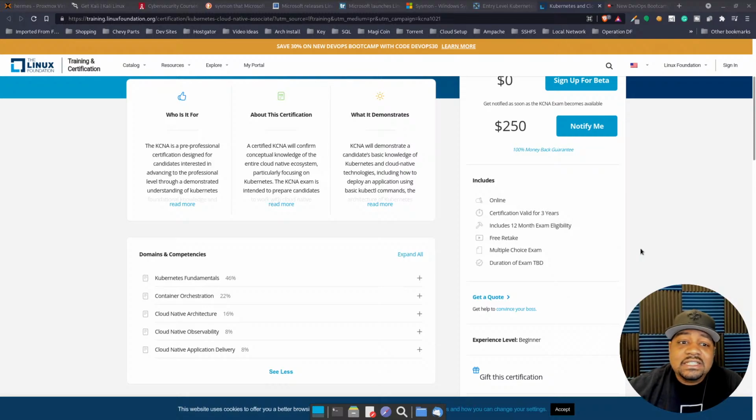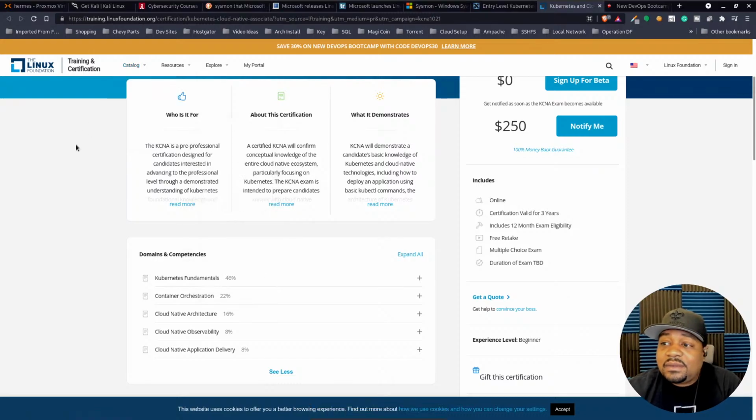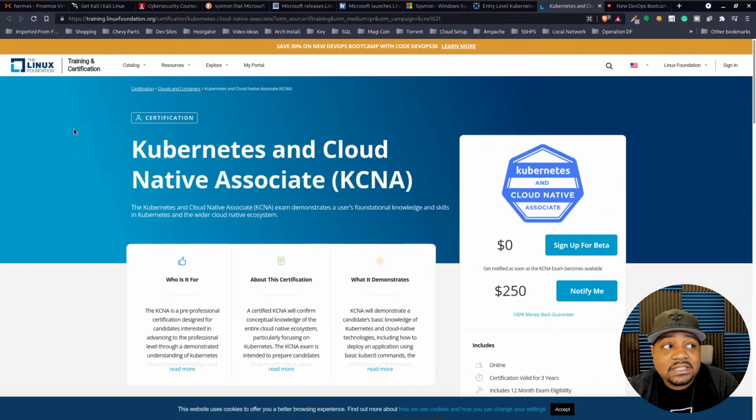Linux Foundation, they're becoming really good with all the certifications that they have on their site. So I definitely recommend you guys sign up for the Linux Foundation. They have a good amount of courses and certifications that you can actually take that are starting to become a lot more industry standard certifications. They have some cloud training and cloud certifications as well. And it's not just Linux. Linux is in the name, but they have, like I just showed you guys, the Kubernetes course.